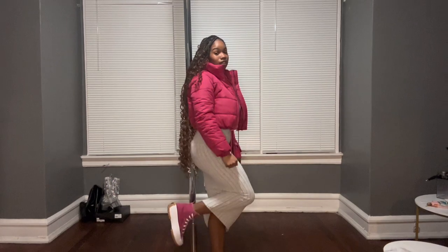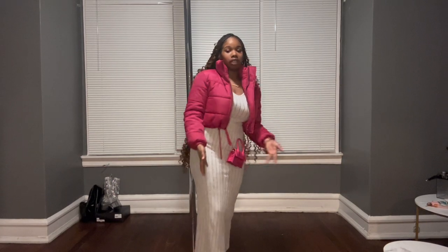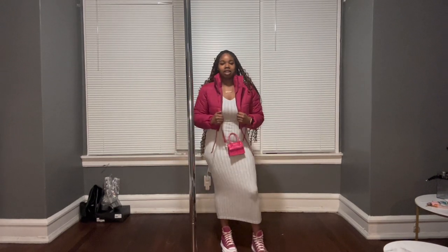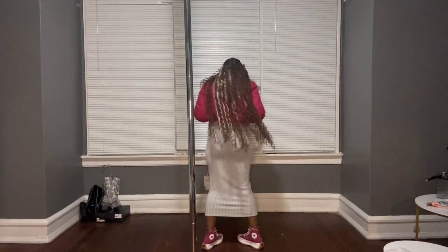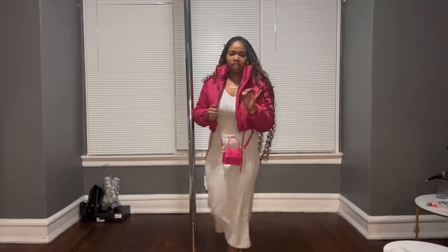I don't know. I mean, it's a match for the shoes. Even if it's not with this dress, all the pieces match. The bag, the shoes, they match. So I can make it work for something else if need be. But this is definitely the fit that I had in mind. These shoelaces would definitely need a deep cleaning before I wear them anywhere.